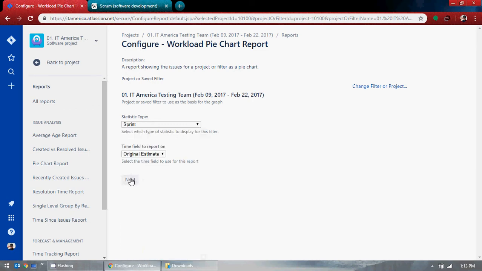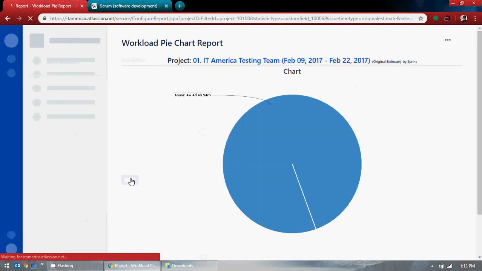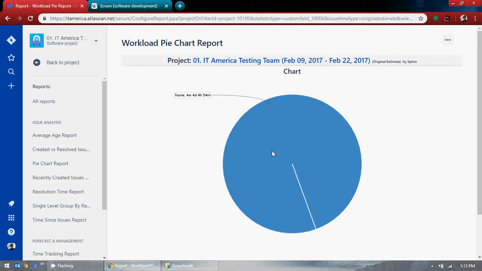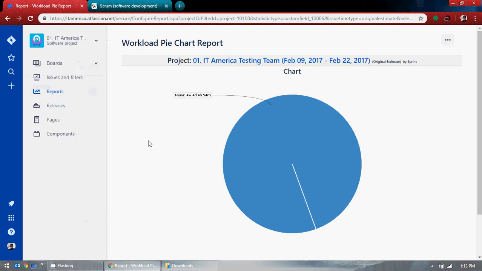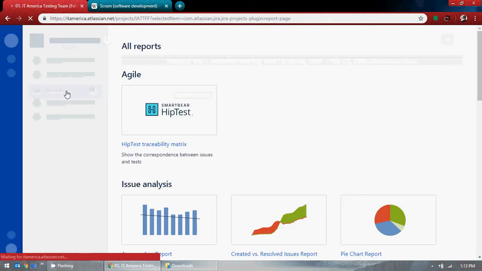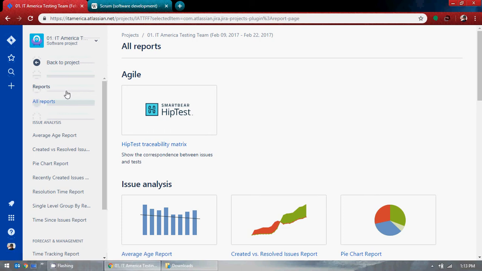Since we have sprint, we can go with the sprint. Here you have this option: 4 weeks, 4 days, 4 hours, 54 minutes. So we have sprint originally, so you can get various types of reports. These reports are for agile, and this is waterfall methodology. These reports are for waterfall methodology.